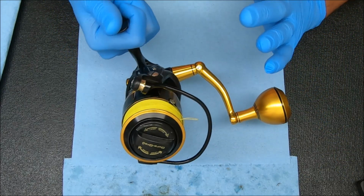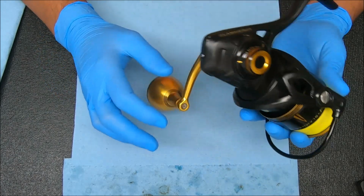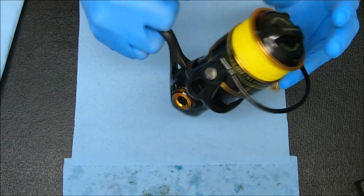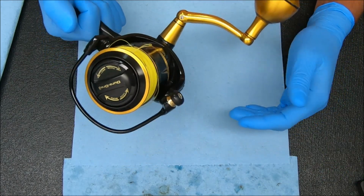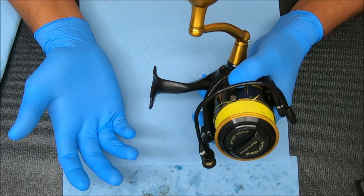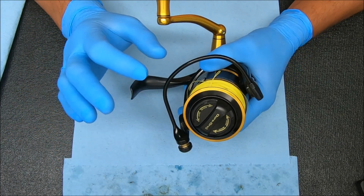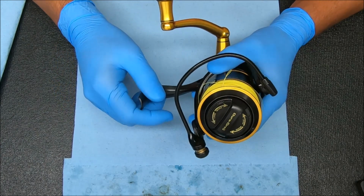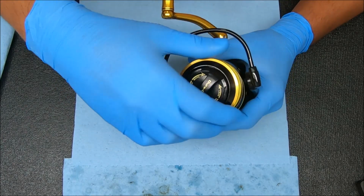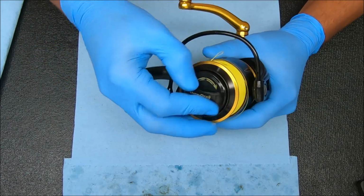Today we're going to see how this Slammer 5500 fared being submerged for hours in salt water. Hopefully well, but we'll find out. One note is that I think it was somewhere in the neighborhood of 4 to 6 hours it was submerged, and it was washed down with fresh water afterwards. So that does help. So we're going to start with the top part, which is a drag and the spool, and see how that looks.